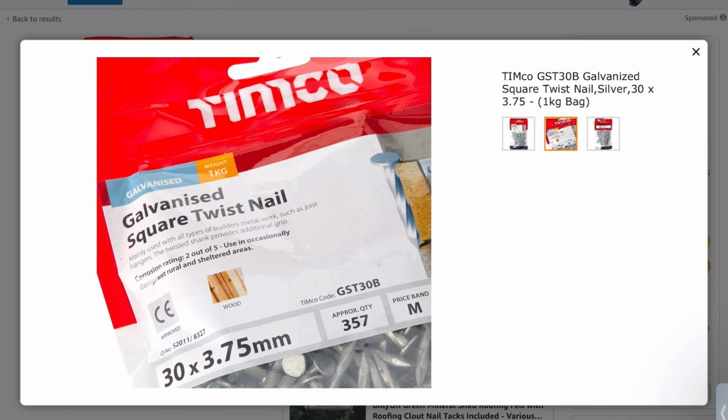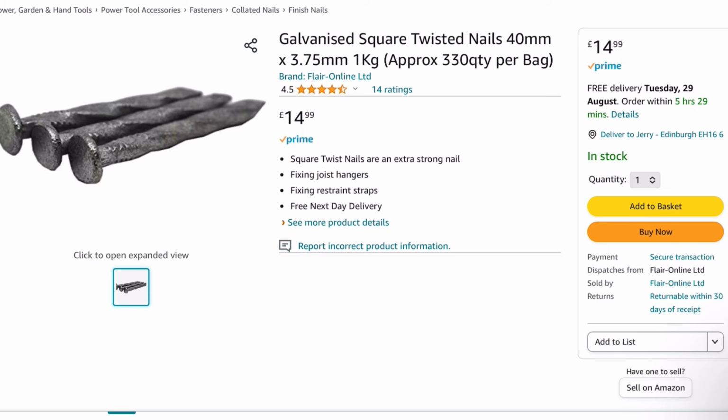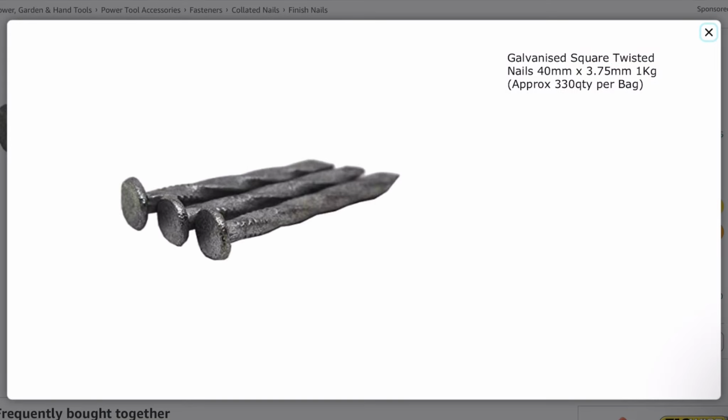Nails have an elasticity to them, but they also have the inherent strength that screws have, and therefore they work great in both compression and tension. Perfect for side-on fixings where you've got a load of bounce like these joist hangers. We choose annular nails for fixing sheet material like OSB if you don't want to screw it, and the rings on the shaft give it the grip. But for here, the twisted profile is great for securing brackets such as joist hangers.